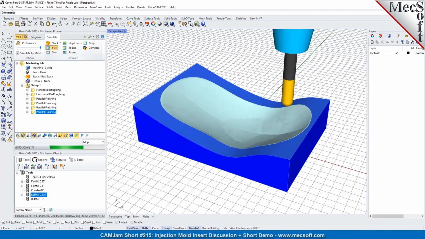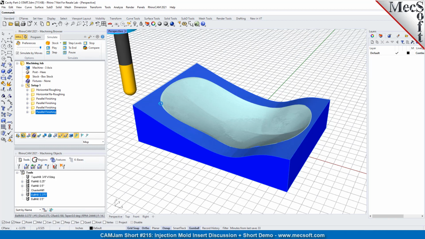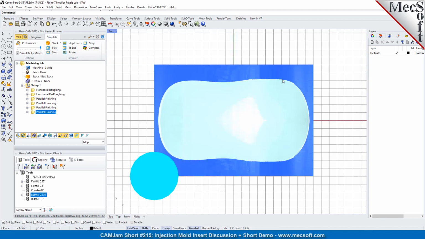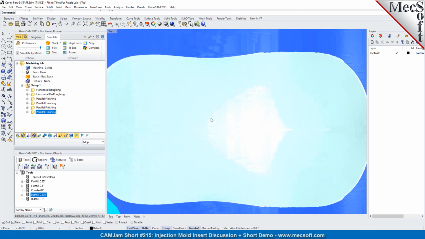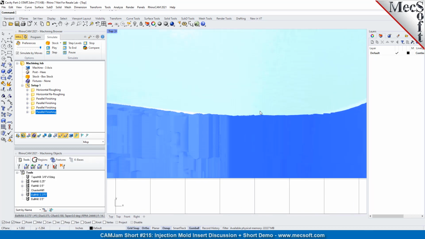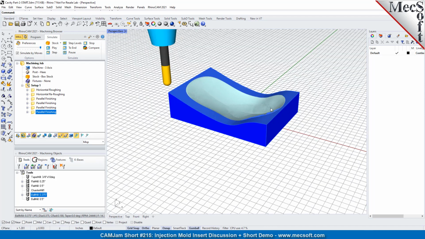So the tool is going up to the parting line, and the tip of the tool is stopping when it aligns itself with the parting line, and the same occurred in the cavity. So let's take a look at this. Let's look at the top view, and we see not so good a parting line. We've got some overcutting here. This will probably end up with flash in these areas here as well as right here. And let's go back and look at the isometric view again.